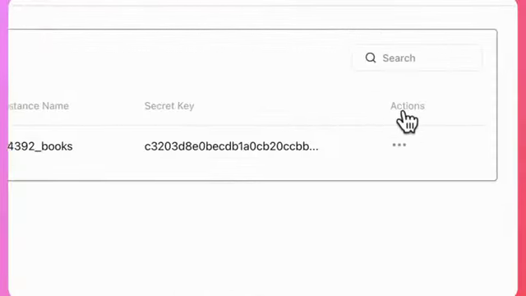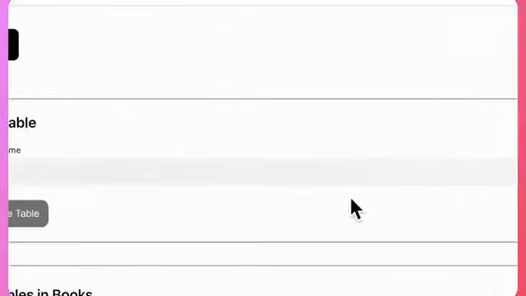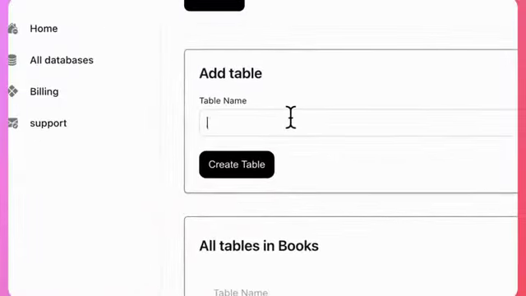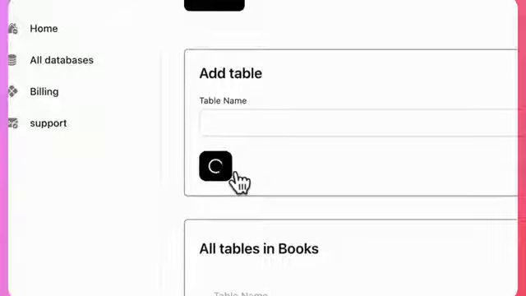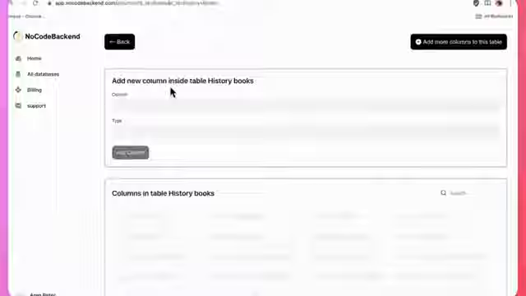Now we can go ahead in the database and we can try adding more tables to that. So more table means more endpoints, right? And everything will be happening dynamically. You don't need to do any kind of refresh activity in the backend. So I'm going to create another table, a table called history books.